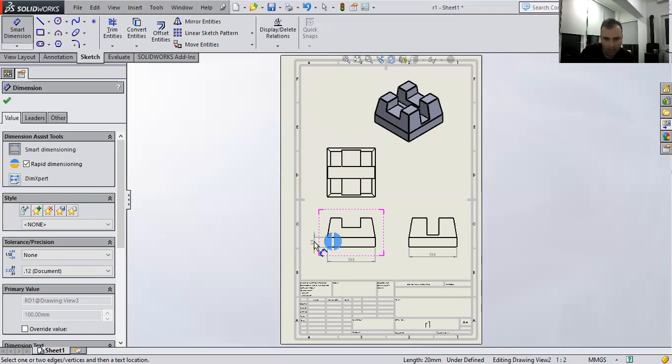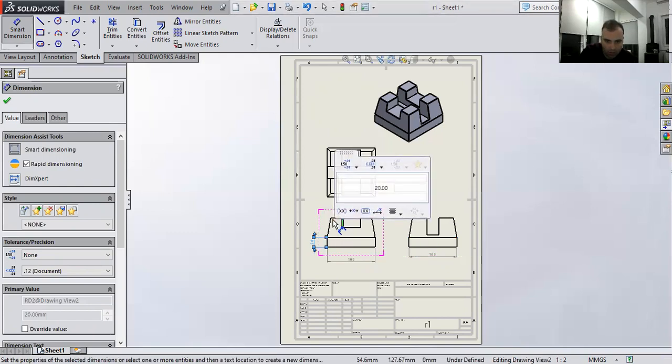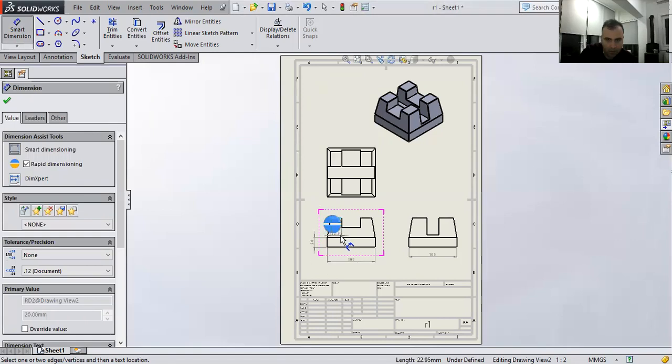This needs a little bit of experience. This one is 20, so since this one is 20, I can understand this one is 20 too. It's the same dimension.